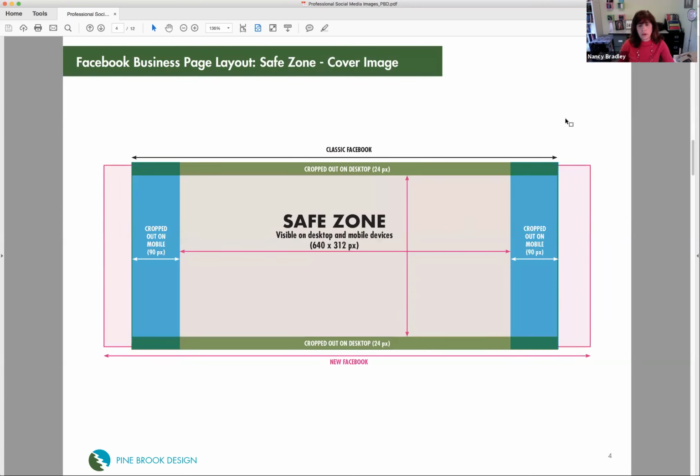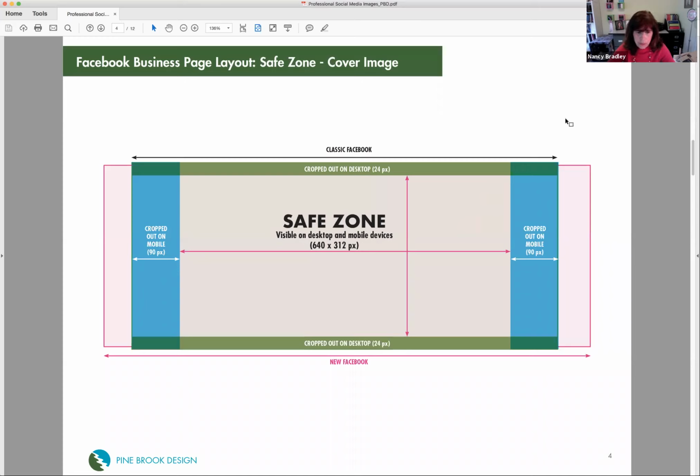This shows a picture of your cover image on Facebook. Basically, the blue-green area in the center was from the classic, and the newer ratio for the cover image on Facebook is that longer pink image.